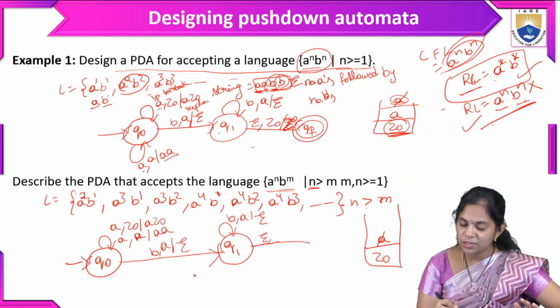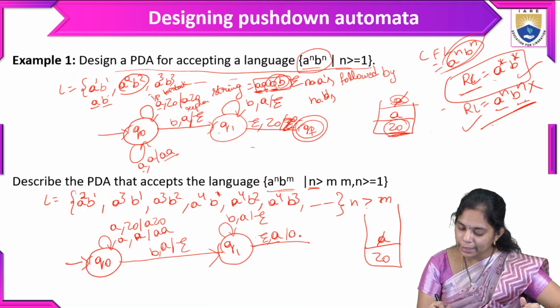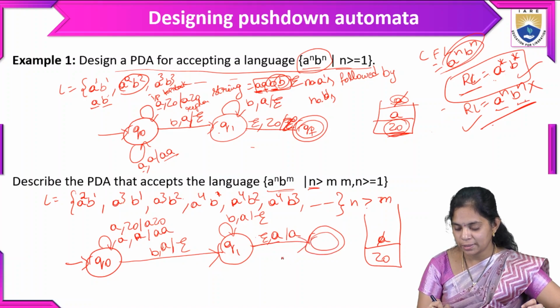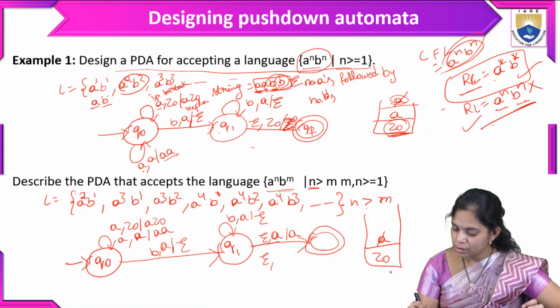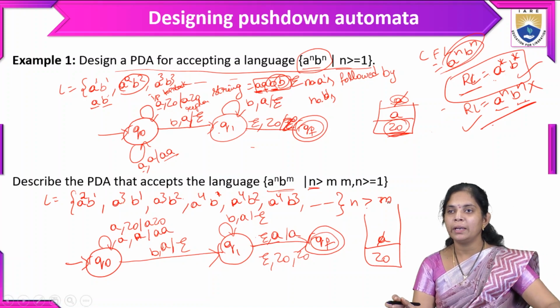So epsilon, the empty string, is there, and the top of the stack symbol is A, and we need to do A as it is like this, and we need to reach the final state. So this is for extra A's, and whenever we reach, over the top of the stack symbol after reading all the A's, we reach the Z0 and we need to move to the final state, that is with the Z0, Q, F. So this is about the A power n and B power n.